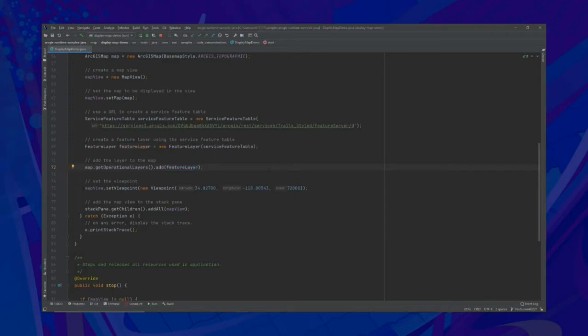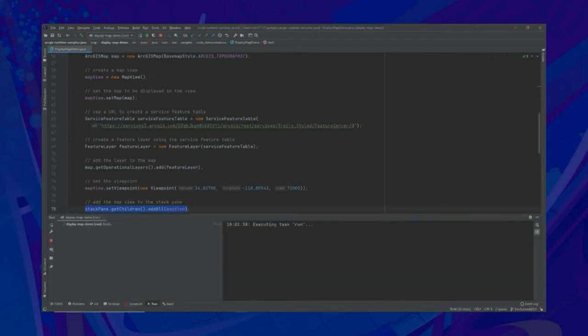Then we can set a viewpoint so that the map opens on our feature layer at a specific latitude and longitude. Finally, we add our map view to the JavaFX stack pane so we can see our map within our application. Now let's run our app so that we can see our data on the map.